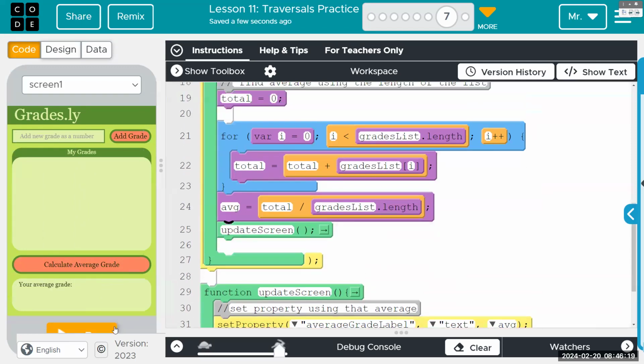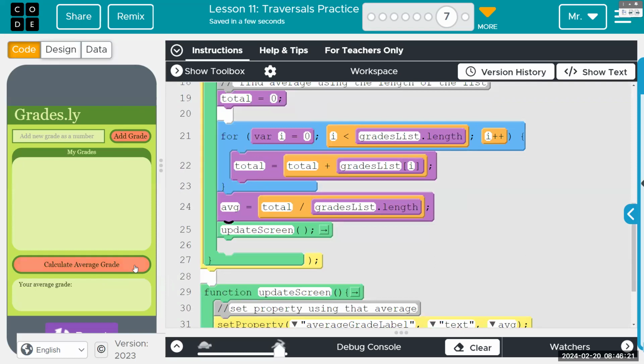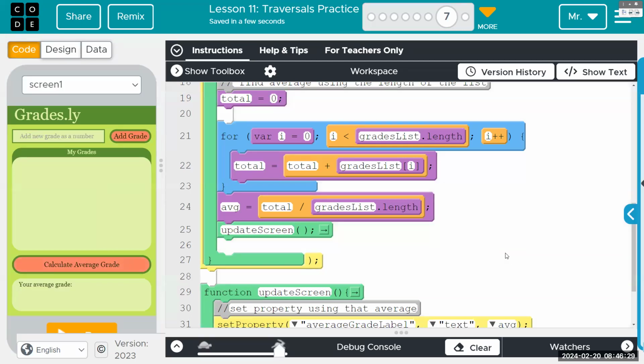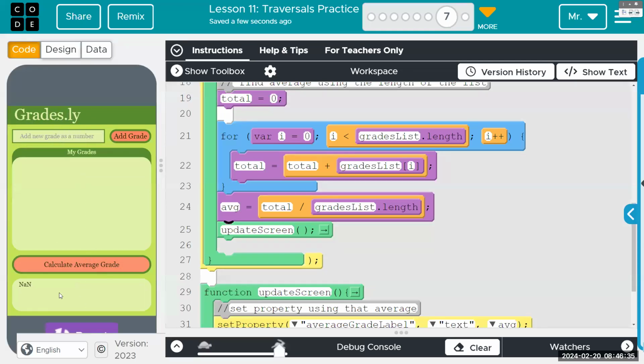Now, the problem is if the user clicks calculate average when the list is empty. Okay, and does it fix it? It does fix it. But it does let you go back. Like if you click out and have not a number and you go add and then average, it will fix it.